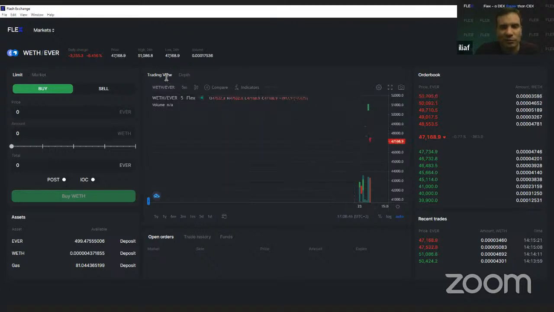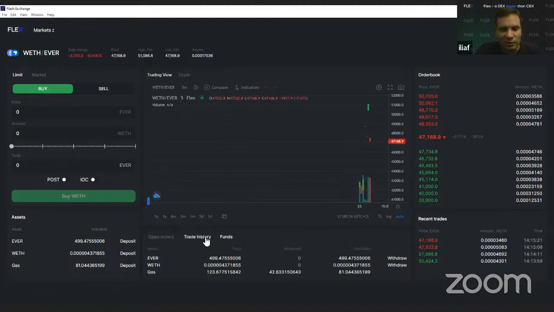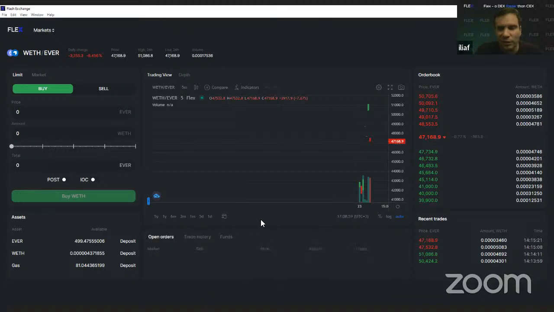We have TradingView integrated here, and we have, as usual, open orders and trade history here. As you can see, this is my trade history. The order book is over here. So as you know, you have the bid and ask.